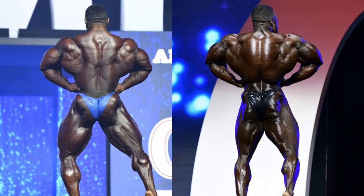Alright, next pose is back double bicep, and if you take a look at Brandon's back, he's just looking super dominant. It's looking amazing. The upper traps are just looking so bulging, and the lats are there. The spinal erectors are just barely hiding beneath those thick lats. It's just very, very impressive. On the other hand, Roelly is showing an amazing width, but the thickness of his middle lower back is not as good as Brandon's. Or his upper back, I mean anything.